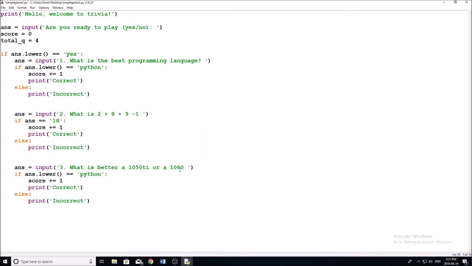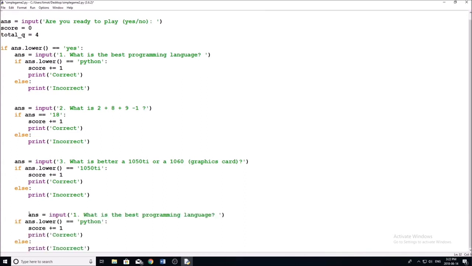Now these have to involve graphics cards, so I'm just going to give a little thing in here just so people know that we're dealing with graphics cards. It's not just some random thing. So if you don't know the answer to that, it's pretty basic, but I'm just going to put in here the answer is 1050 Ti. And then again, we just keep correct, incorrect, and we'll go ahead, we'll do another one, and this will be our last question just so I don't bore anyone too much.